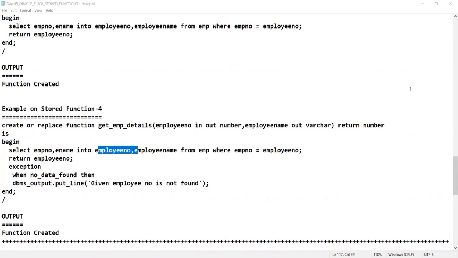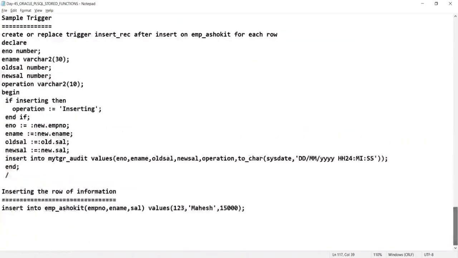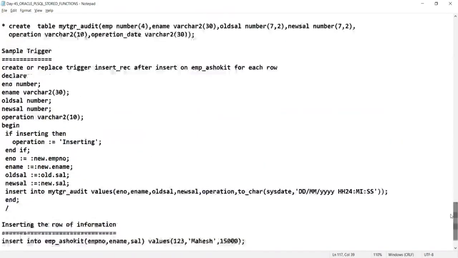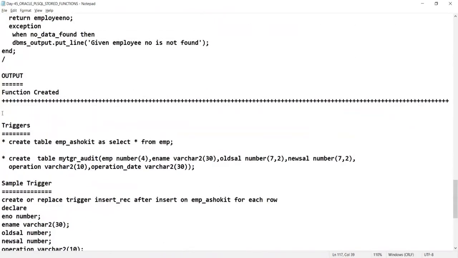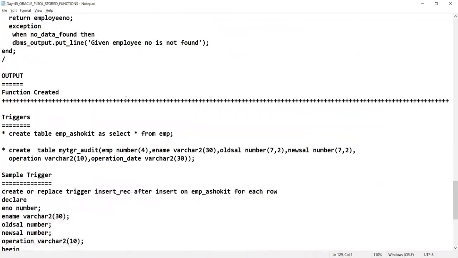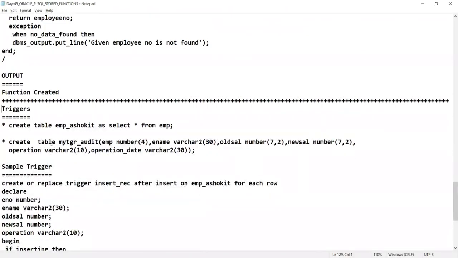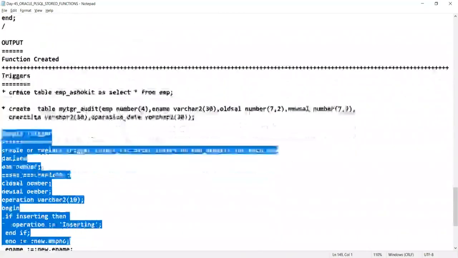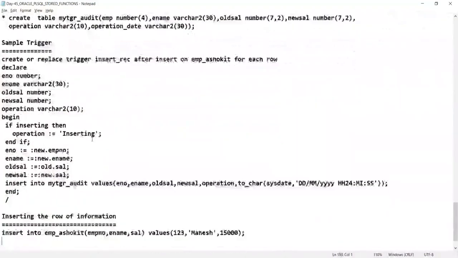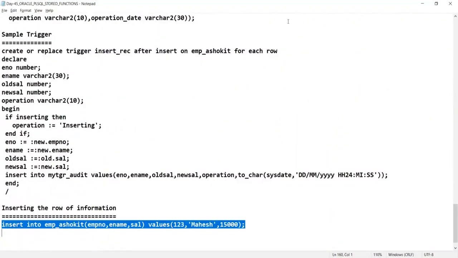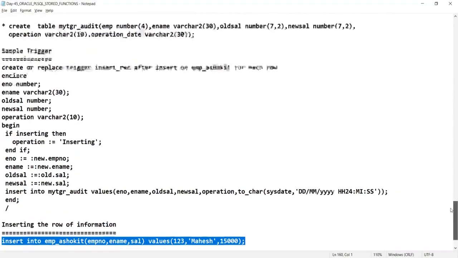Guys, if you have any questions related to Oracle, ask. In today's notes, I gave some information related to triggers as well: how to create a trigger, as triggers are on the table, and when you are inserting data you can get to know the trigger information.